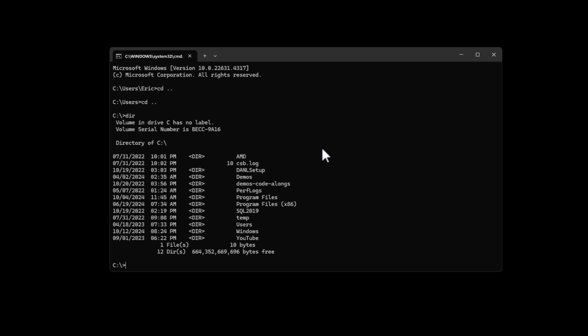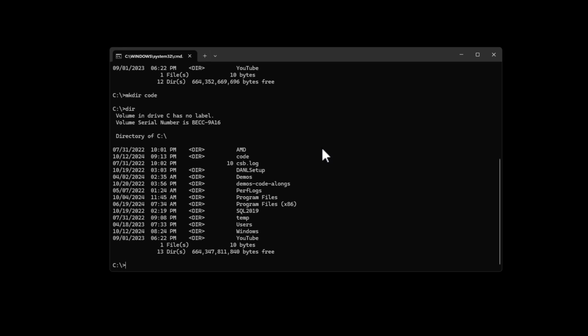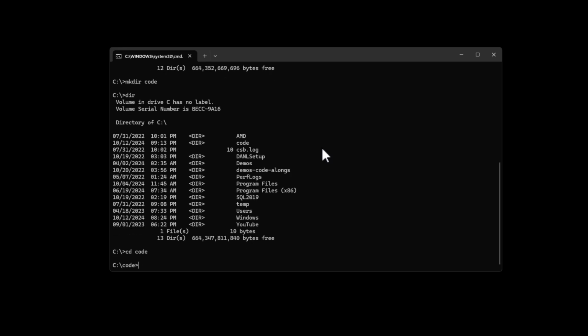Now, what I would do, if I were you, is I would create a folder for your code. Now, the way you do that is you type mkdir, mk which stands for make, dir which stands for directory. And I'm going to call this directory code. And now if we hit dir again, you can see that we now have a directory named code. If I would like to go into that directory, I'm going to use cd, change directory, and I'm going to type code. And now you can see from the prompt, I am in the code directory.